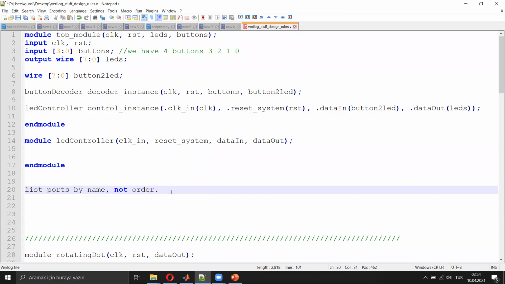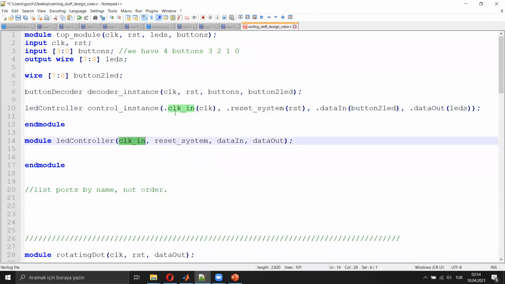And I just realized I need to mention how these signals should be listed. List ports by name would be basically like this, and these names should be used. And order means this one.